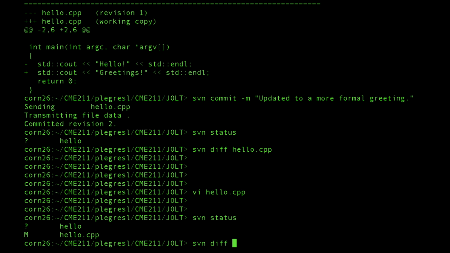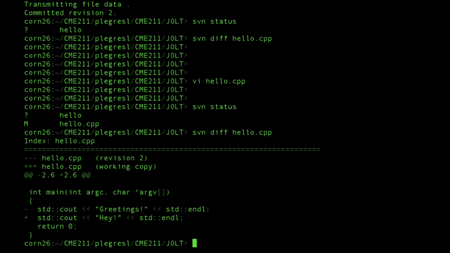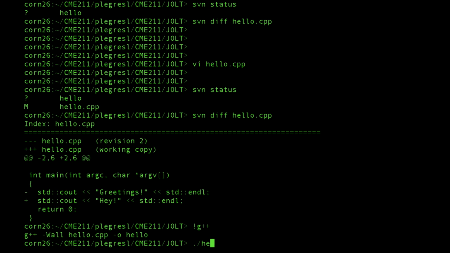Again, I could do svn diff on that file, and it would show me exactly which lines in my code have been modified. And I could play around with that and maybe compile the code, test it out.